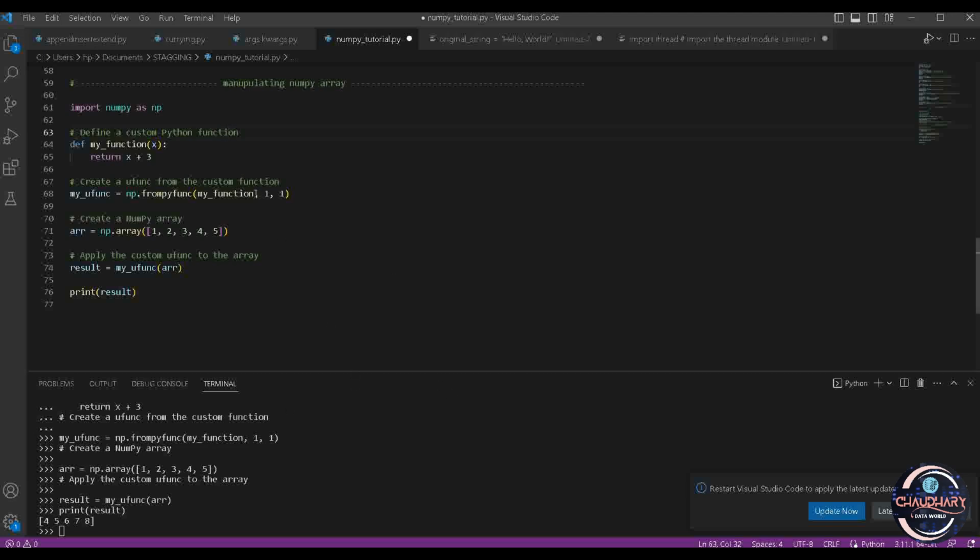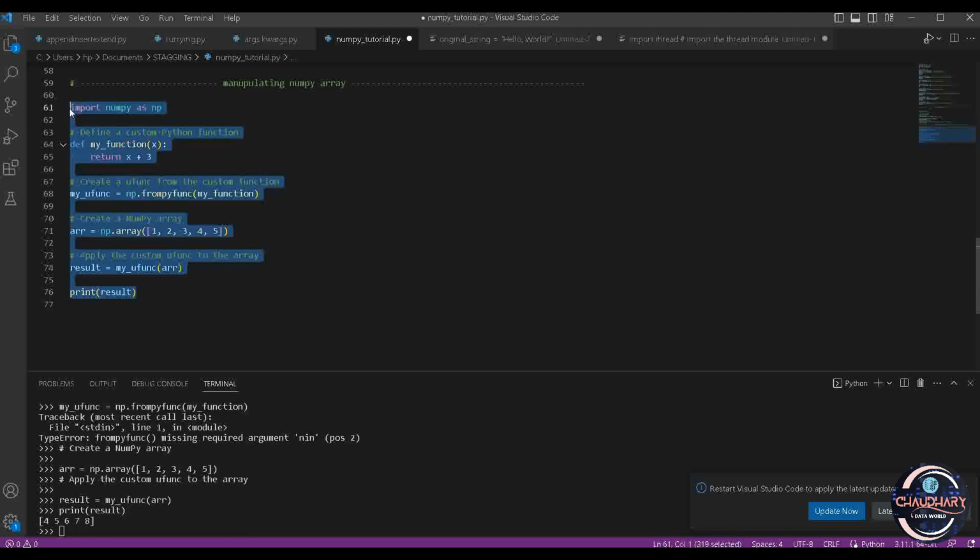And if suppose you remove these, what is it going to be? Let's try it out. Once you execute it, you are still able to find the results.